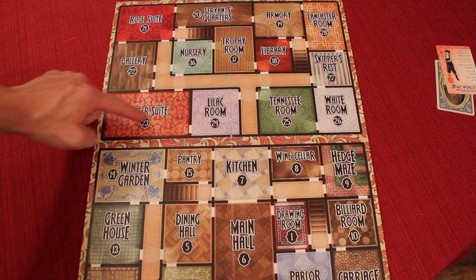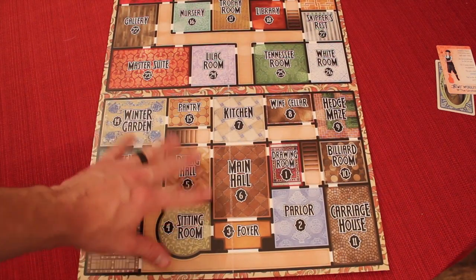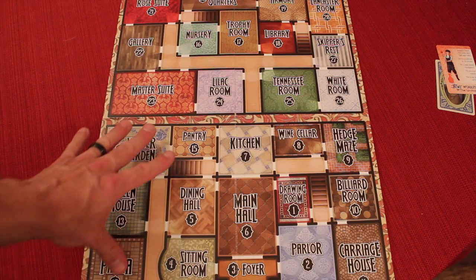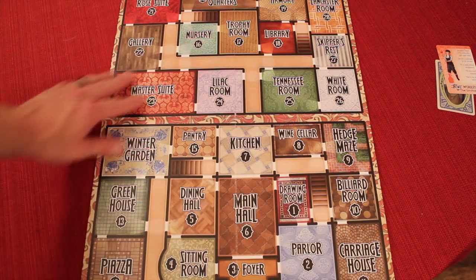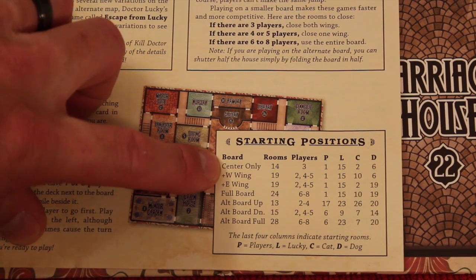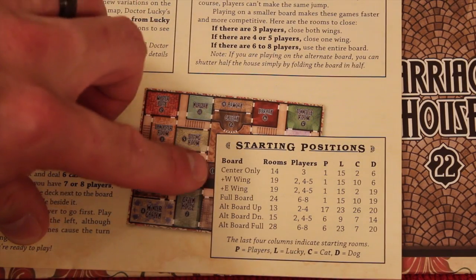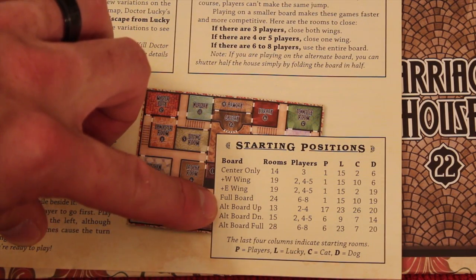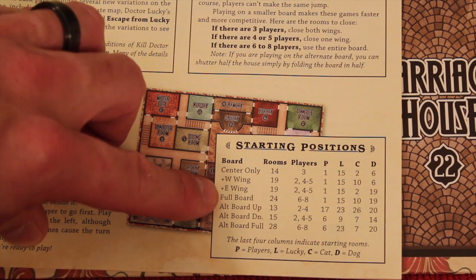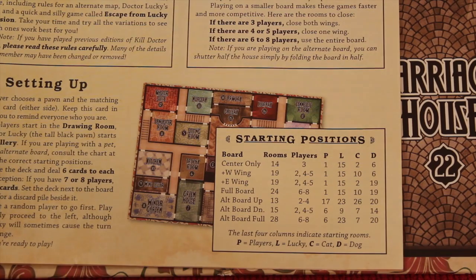There's 2 halves here. You could play with just the top half, or just the bottom half, or you could play with both halves with the stairs going to this other stairs like this. So there's a lot of replayability in how you can play the game. There's also something in the rules about all the different ways you can play: different numbers of players, where the players start, where Dr. Lucky starts, and then alternate board top, alternate board down, alternate board total, just the west wing of the main board, east wing. So there are all different ways this is balanced, and it tells you pretty much how to use it.